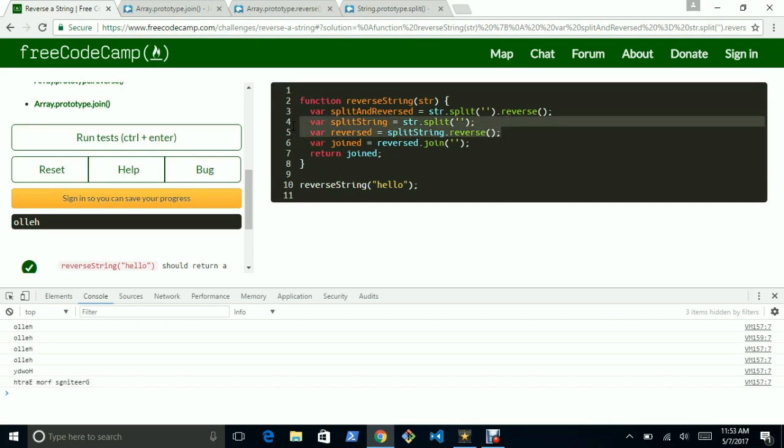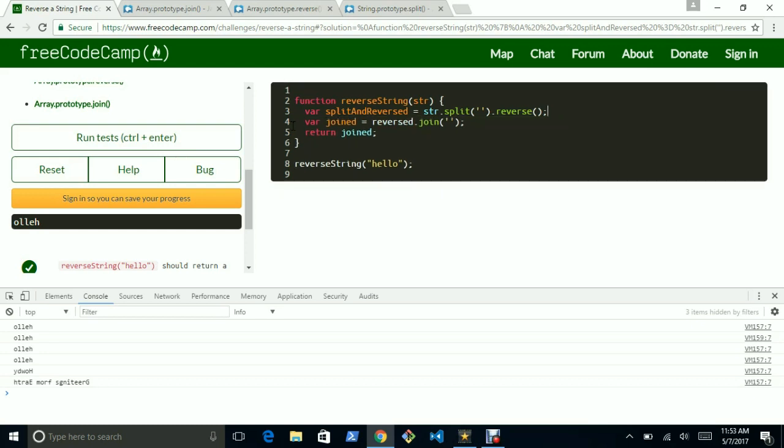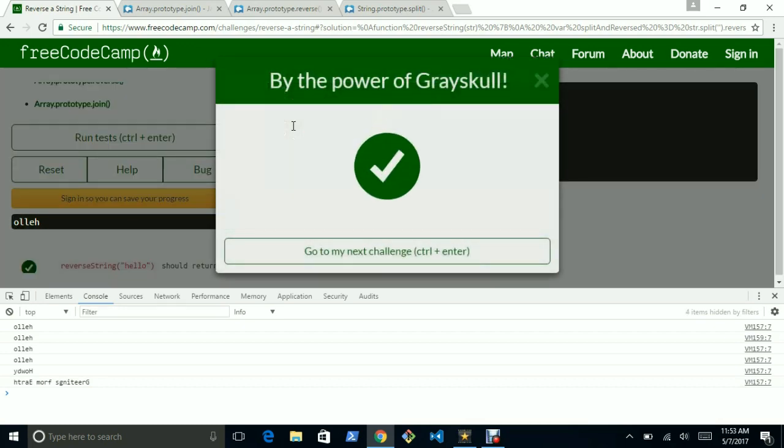We don't need them anymore. And we'll say joined equals splitAndReversed.join. That is also a correct answer, but we can take it a little farther yet.